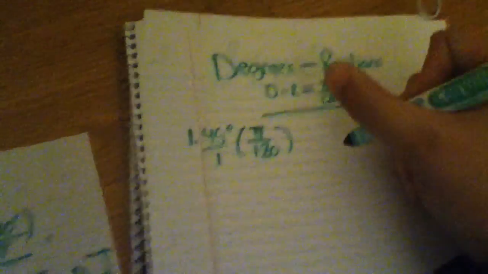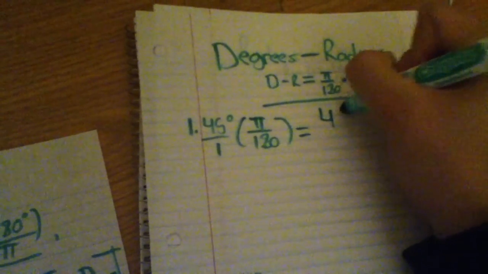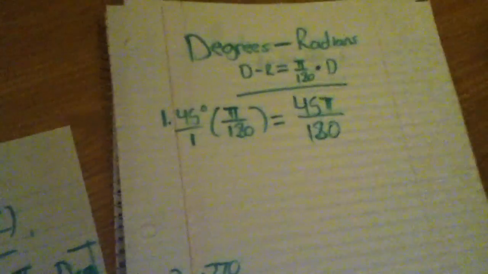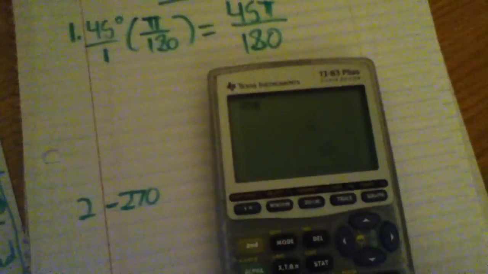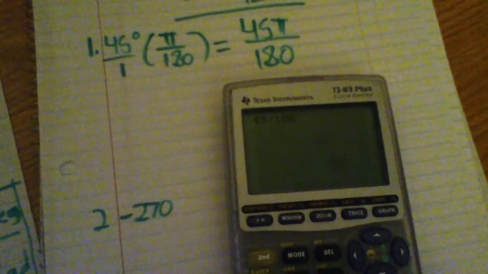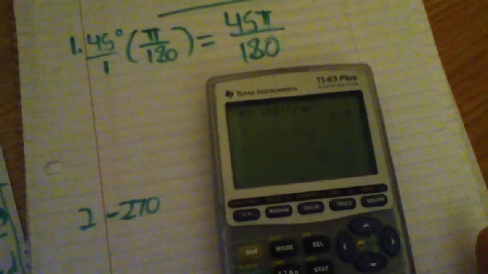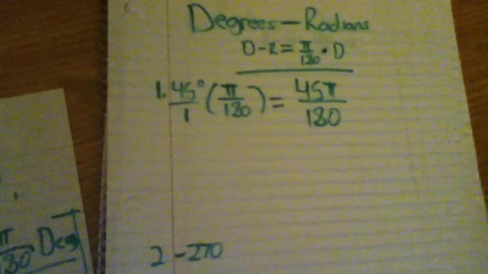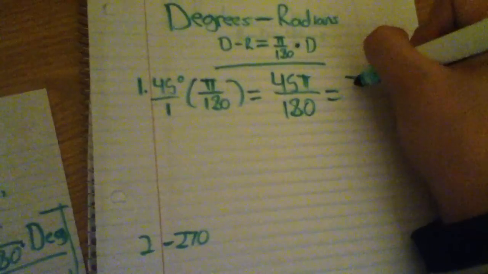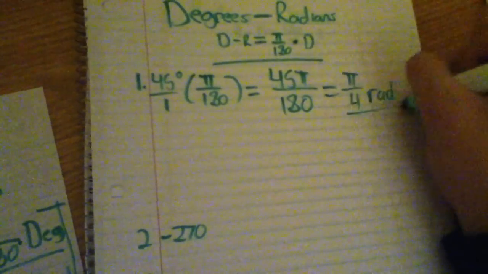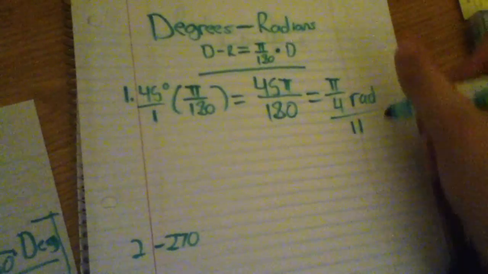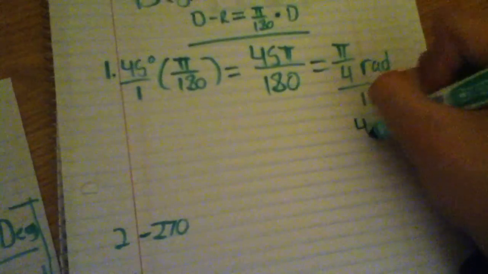And I'll just go ahead and make this a fraction as well. So 45 times pi would equal 45 pi over 1 times 180, which would just be 180. Simplifying the fraction, it would be 45 over 180. As a fraction, it turns out as 1/4. So ultimately, it would equal pi over 4 radians. And that is in radians, and it equals 45 degrees.